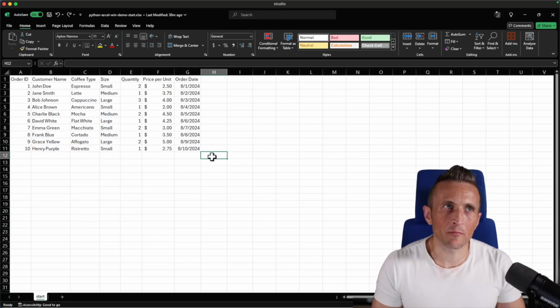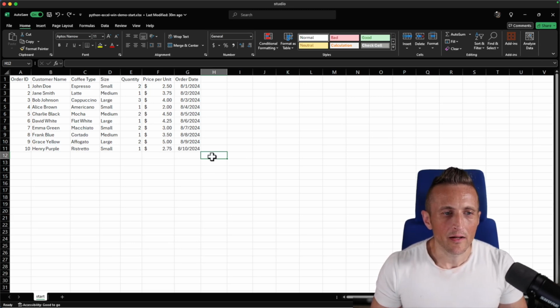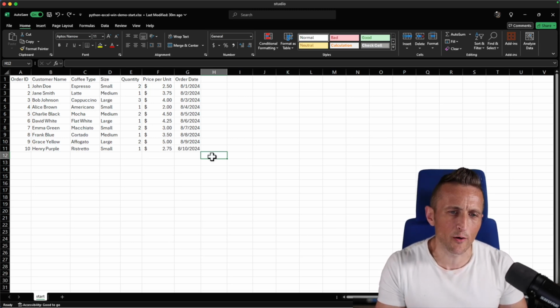All right, so I want to cover Python in Excel. It's my understanding that recently they rolled out access to this, though I think it's been released, at least in a beta, for a year or so now. Anyways, I got my hands on a copy of it, trying it out. I want to walk through some basics of what you can do with it, and then talk about some of my opinions about it. So let's dive right in.